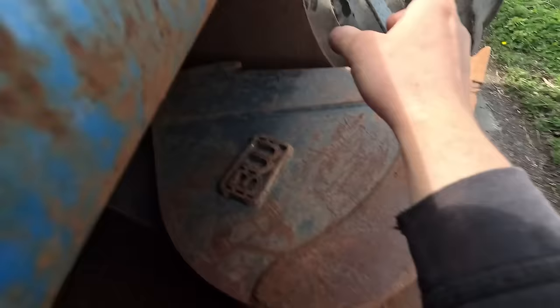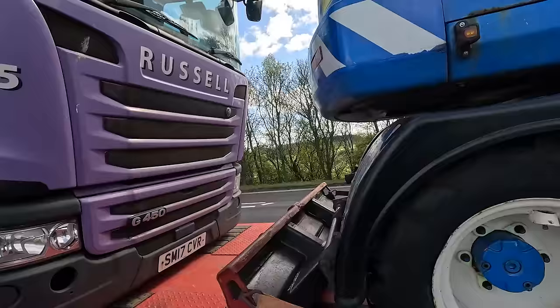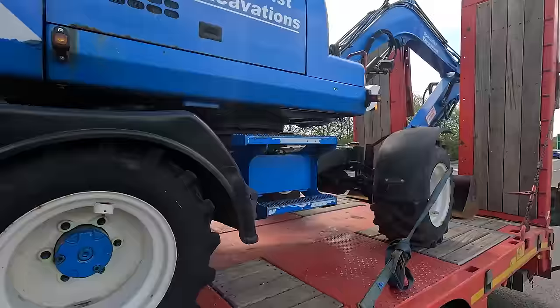A couple of buckets there, all nice and strapped in, and obviously that's holding that one in. So we've got the buckets for the digger there. We've then got three spare tyres that went a wee extra, but just to keep the customer happy we took them, because I have been a wee bit delayed on picking this load up. Then obviously got the scanner you saw us pick up at Cole Bridge, and then of course we've got a 6-ton rubber duck with a bucket as well.